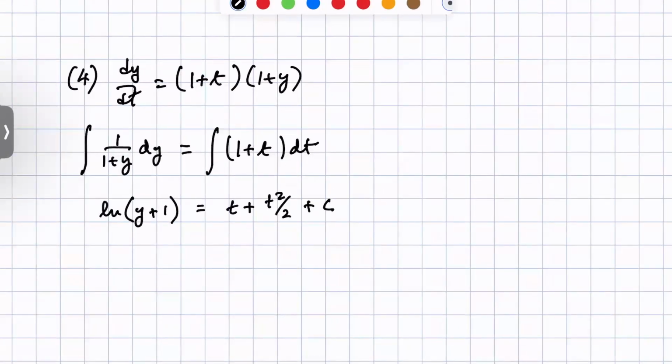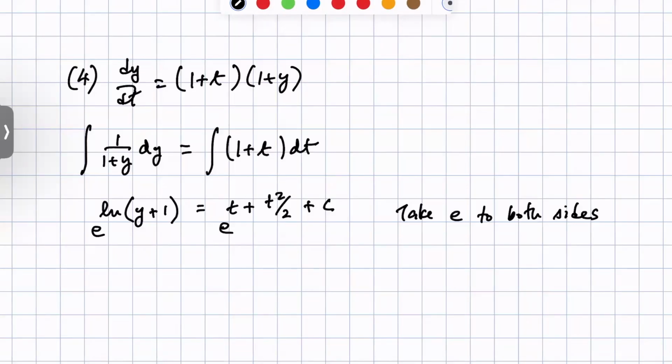Now, how do I solve for y? I need to solve for y by removing everything around the y. The first thing I remove is the log. And so what I'm going to do is we're going to do that by exponentiating e to both sides, right? So take e to both sides. What does that mean? That means I basically am going to make these expressions both exponents of e.